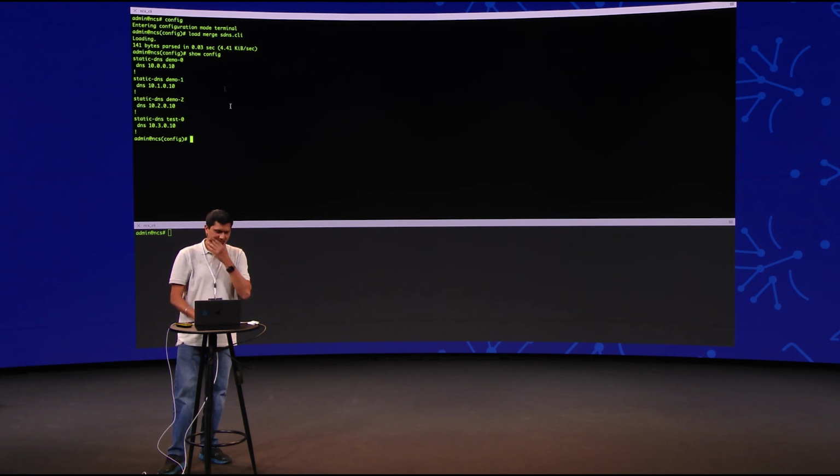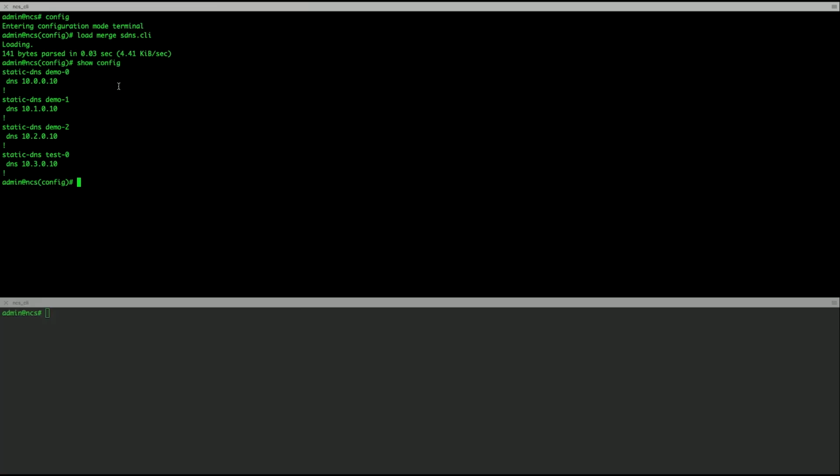I have these services that are DNS that will set a DNS IP in the given device. This is the service name, and the device name also is the same.